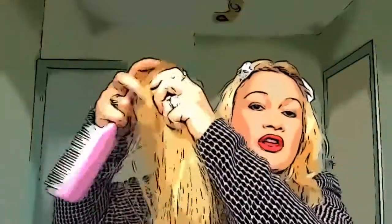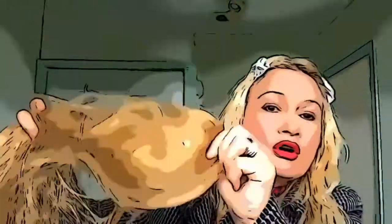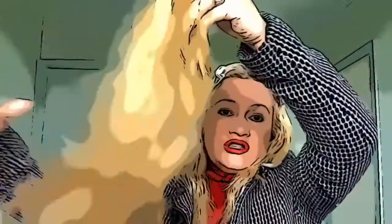And the other thing that you will need in your end stage vegan beauty kit is some wigs, some hair extensions, and this is what I've got, because your hair will get thinner even if you bleach it. I bleach it, but if you are an end stage vegan, your hair will start to fall out, so you're going to need a hair extension, just like that. Give this one a good brush.